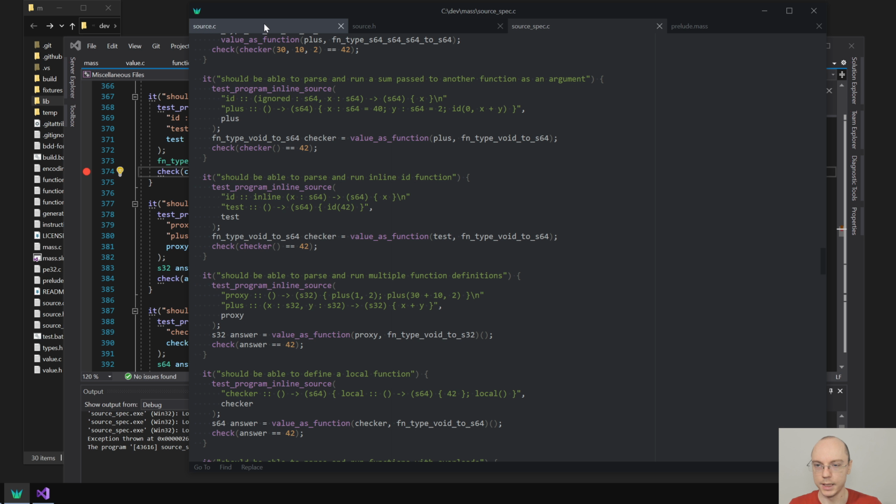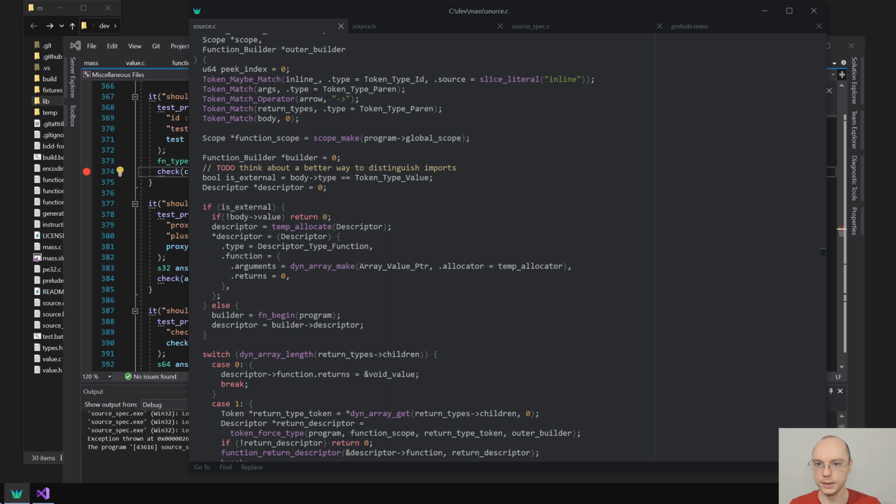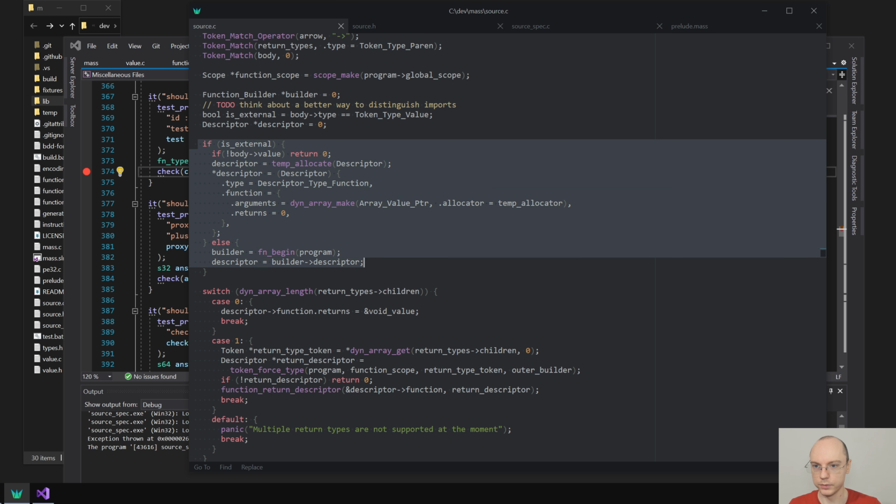Okay, what is the next thing? Well, next is we need to do something different depending on whether this is inline or not. How would we do this? So this block of code deals with externally defined functions. That's perfectly fine. I guess the only thing is we should not allow externally defined inline functions.